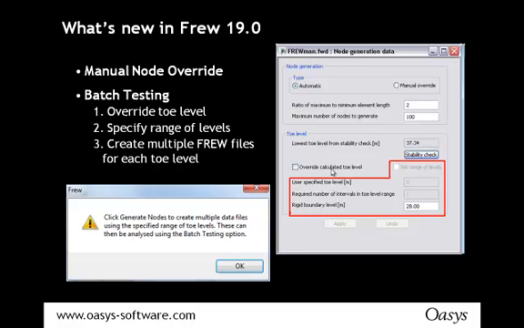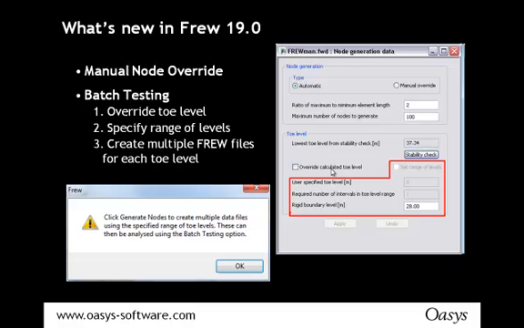So batch testing has actually been a very handy thing, especially for some of our external users. And what it does is that, say you have a star wall stability check and it gives you a minimum value of toe depth, but you want to understand how your retaining wall is behaving, maybe do a sensitivity check. So what you would do then is override the toe level, and then specify a range of levels. So say for example you'll put a new toe level in 37, and then you will give a range of levels. So maybe you want to know what's happening if you put the toe level up at 36 and 35 and 34.